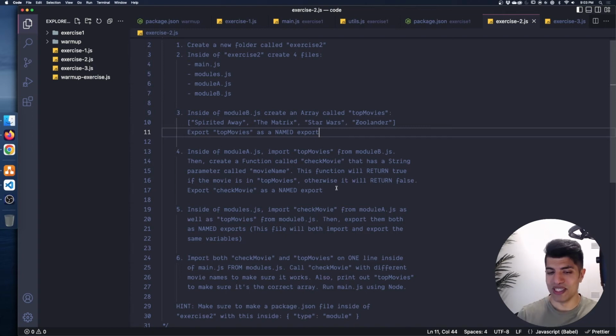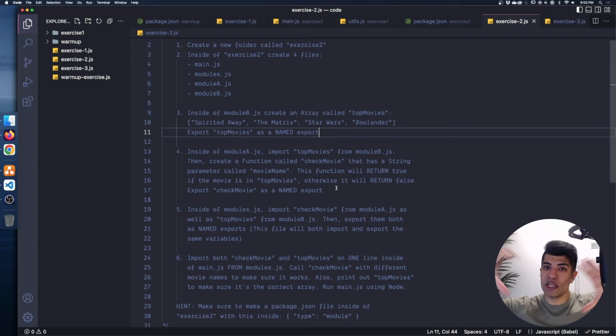Then inside of main.js, we want to import both checkMovie and topMovies on one line from modules.js. The reason this is so trippy is that what we have going on is basically a map of imports. We have module a, we have module b, then we have modules.